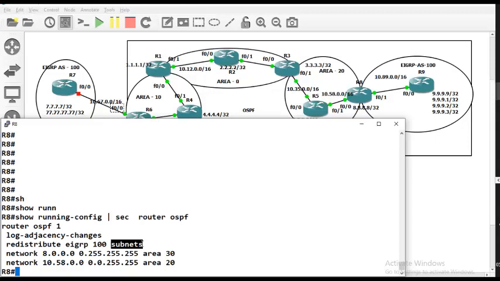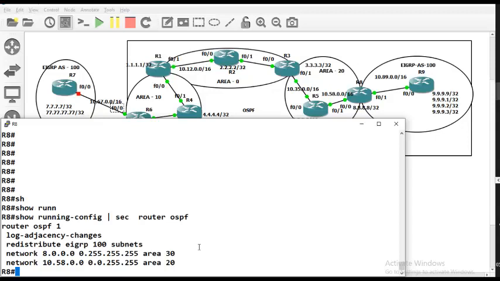You need to give it, or it is going to take it by default as 20. So for all these networks that I have in EIGRP, the metric is going to be 20. When you don't give a metric while redistributing from another source into OSPF, the networks of the other source will have a metric of 20.